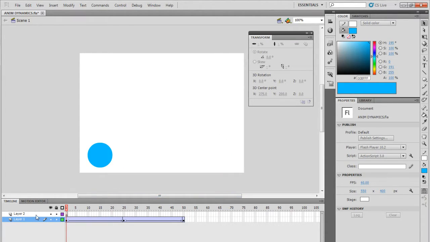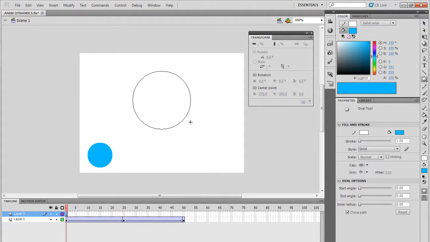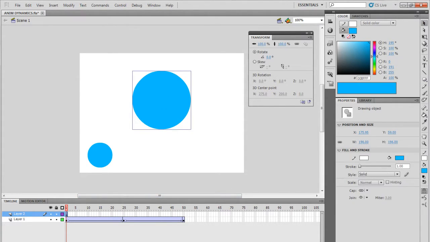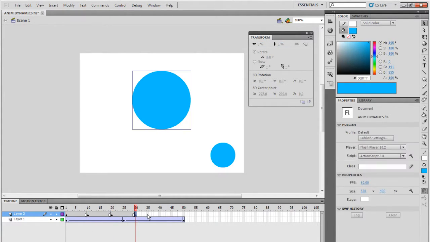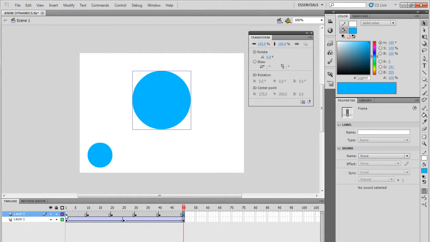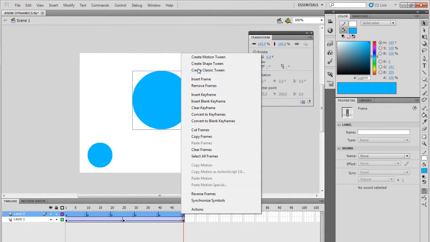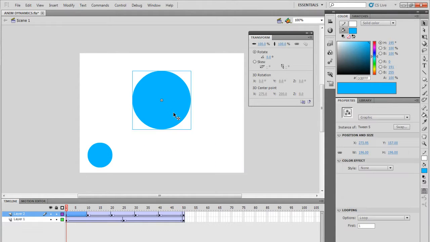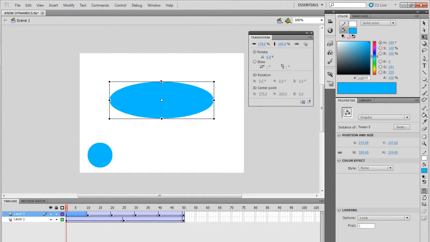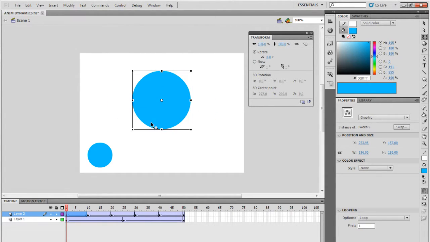So now let's move on to the actual wiggle effect. I'm gonna go ahead and drop another circle here, and I'm gonna place some keyframes over here. I'm gonna place one at keyframe 10, 20, 30, 40, and 50. I'm gonna select all of these and turn them into a classical keyframed animation or automated animation. So now, to make the wiggle effect, we need to stretch and compress this ball along both axes.